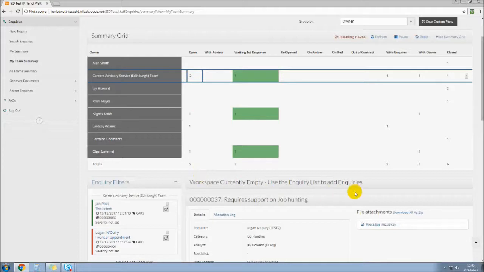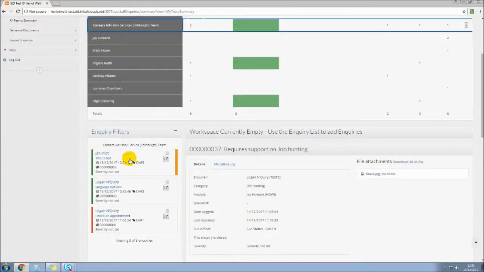So, by using the summary grid, I can see what the team has outstanding in the team open pot, but I can also see what everyone else is working on. I can use a summary grid to focus into an area, so I can see what's outstanding for that team pot.